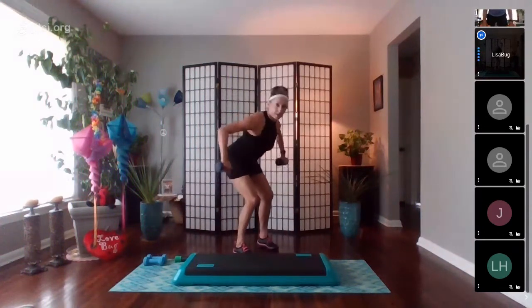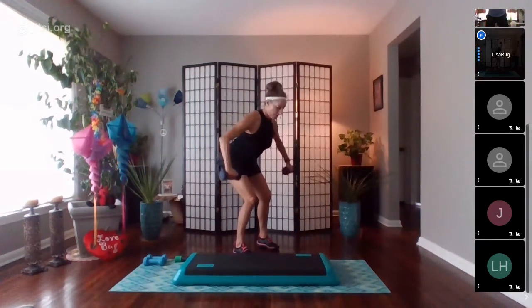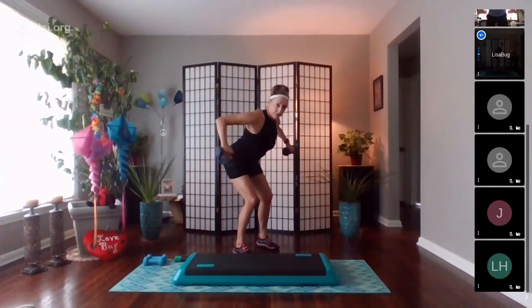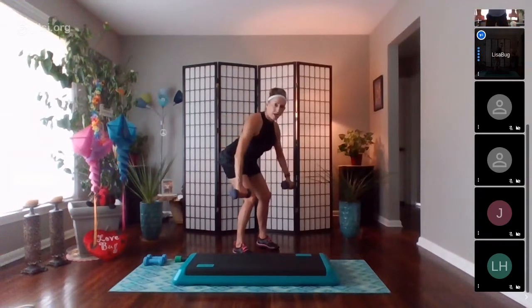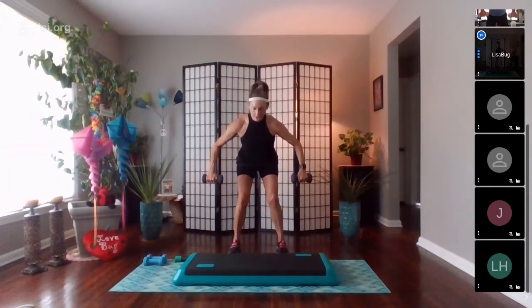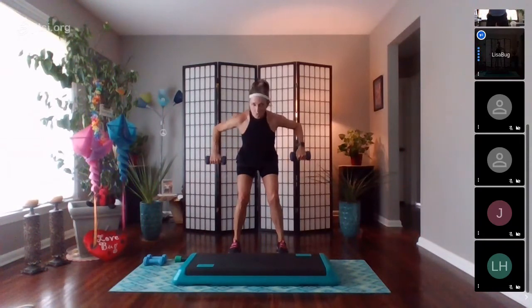So I have my hands pulling up, pulling up. This is the upper back here, nice and stable through the legs. Now all the way up, halfway down, just halfway. Up, halfway down. So when we have lighter weights, we really have to use some techniques to get the fatigue into the muscle. 6 more. Here's 1, 2, 3, 4. Last one. And lower down.